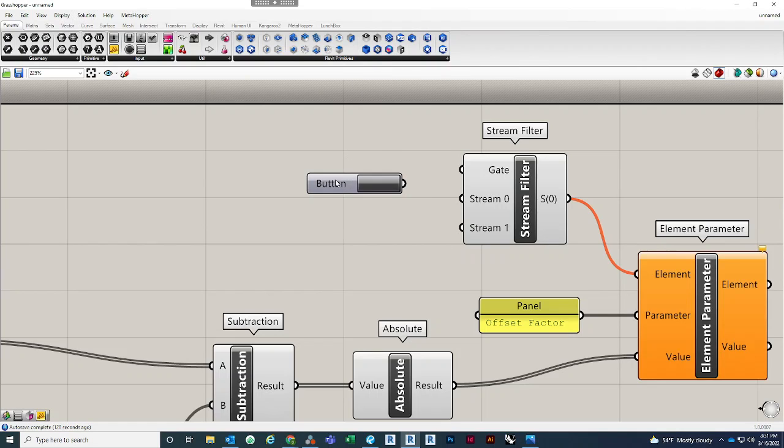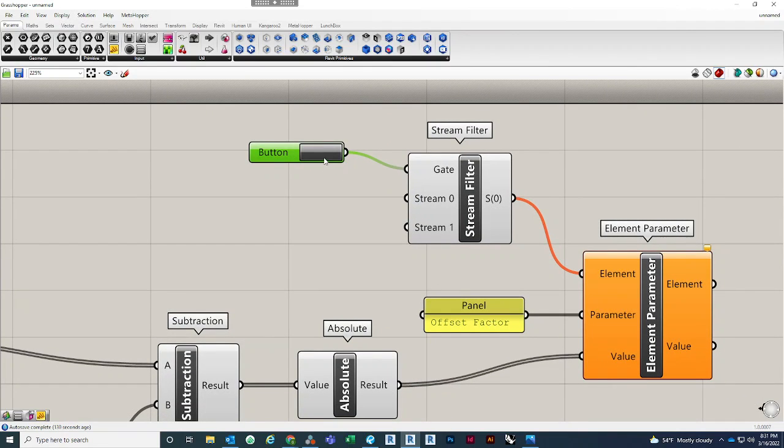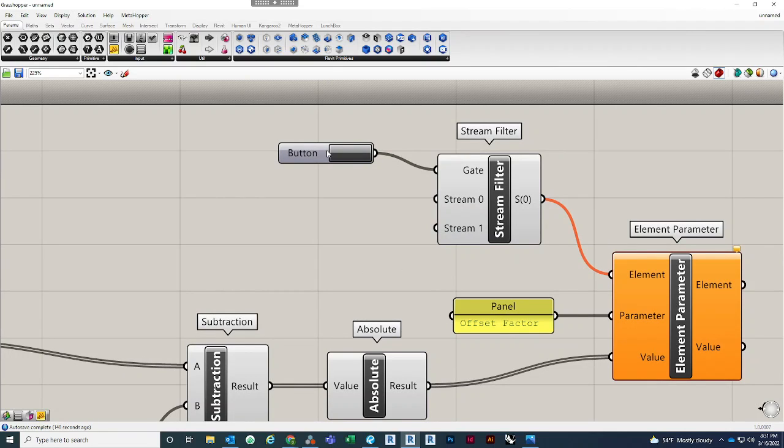I think we used this last time as well, but our button will essentially either toggle between true or false or any other value that we deem fit. So right now you can see if I have it unpressed, it resets to the 0 input. And if I press it, it resets to the 1 input.